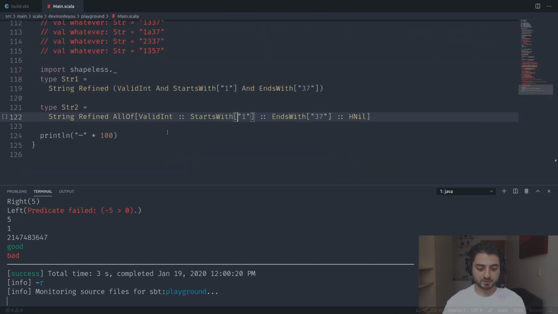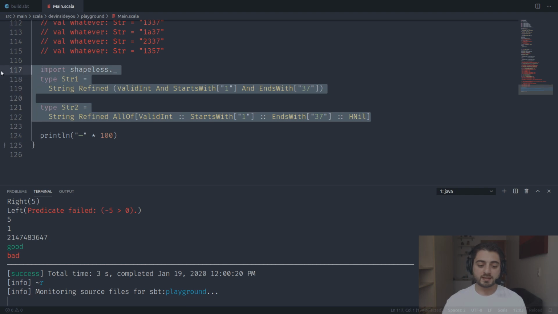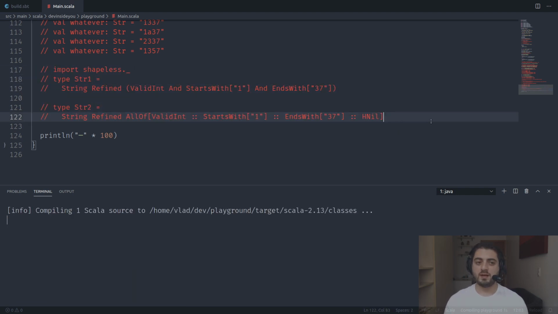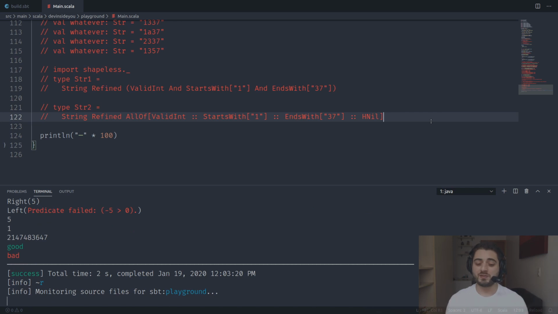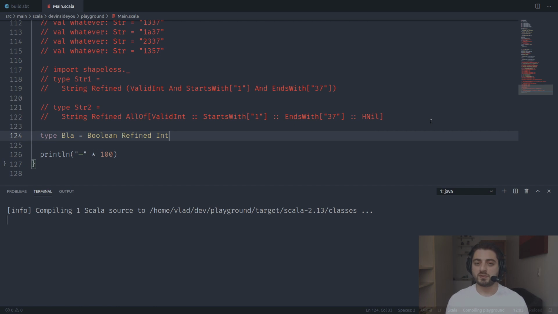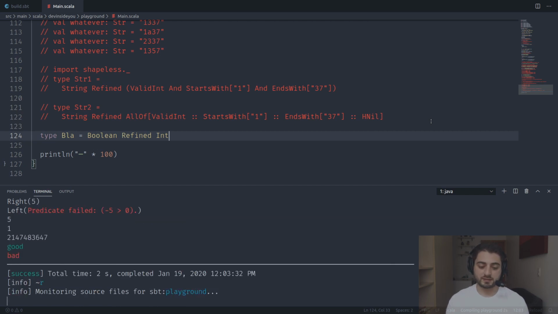Cool, let's go back to our main. Now we're pretty much done with this video. I just want to point out a couple more things. As you have seen in the video about the Curry-Howard-Lambert isomorphism, it's totally a valid thing to construct a type which will be uninhabited, right? So the compiler will not prevent you from doing something like Boolean refined with an integer. You're not going to be able to construct anything of this type, so it's not such a big deal. And if it's going to fail, it's going to fail at compile time anyway. So not such a big deal.